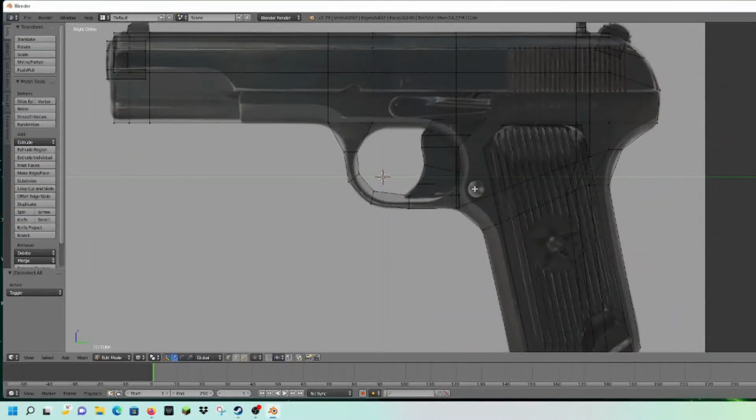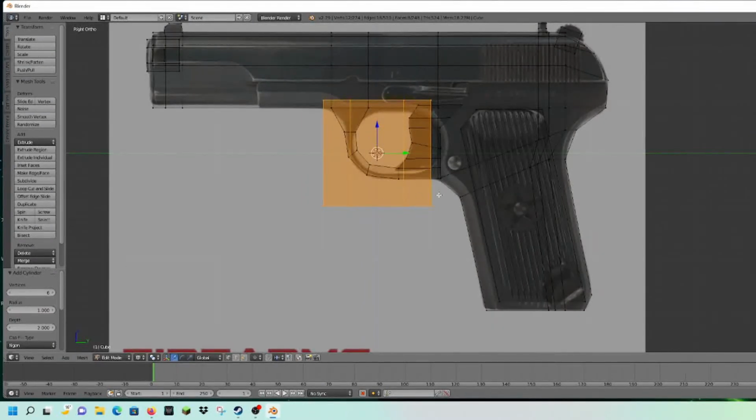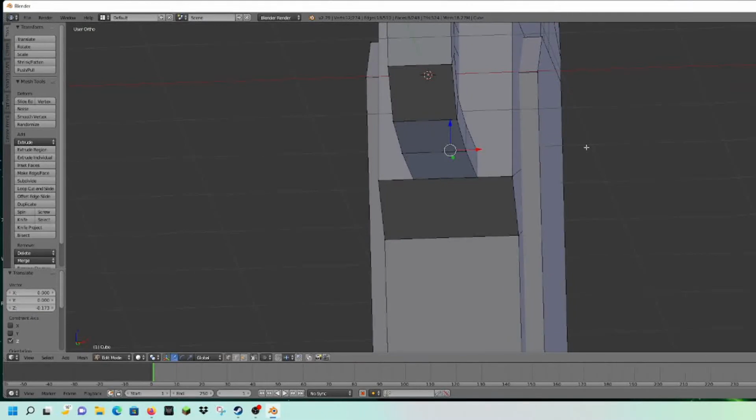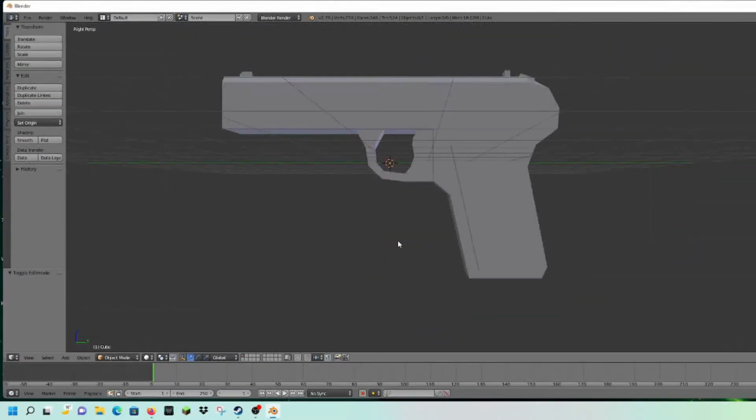Other details we can add is this pin right here, which I believe is either the mag release or the safety. Probably the mag release. Anyhow, what we can do here is add a cylinder. R, Y, so you rotate it on the Y axis, 90, enter, press S, shift it over, line it up to wherever you'd like to put it, line it up again, but now it's inside the gun, so now we press S X and simply pull until it pops out, just so it extrudes a little amount. There you go.